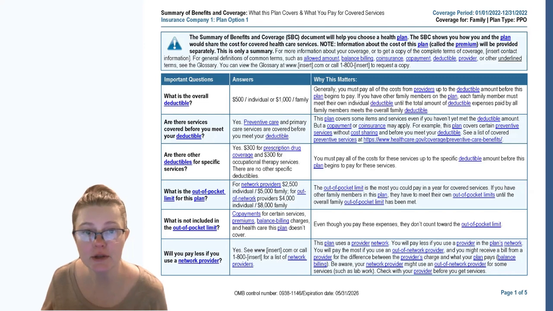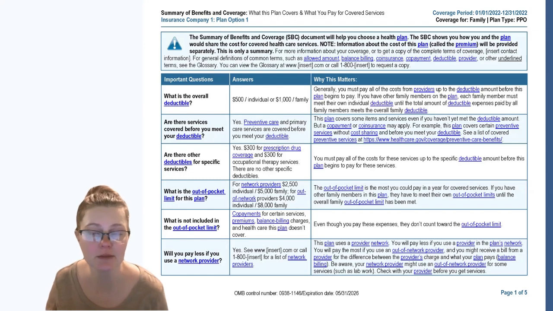Beyond the coverage period, you will see coverage for, and this would say their individual or family. In this example, coverage is extended beyond just individual coverage and will cover dependents. This particular plan is a PPO plan. PPO stands for Preferred Provider Organization.